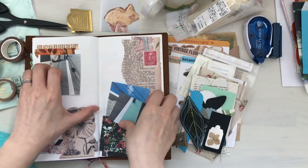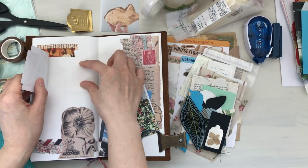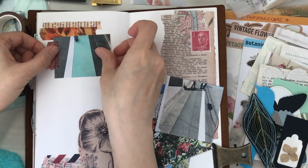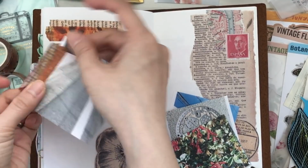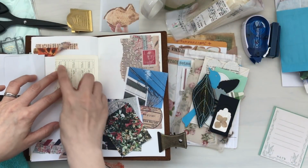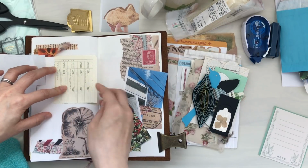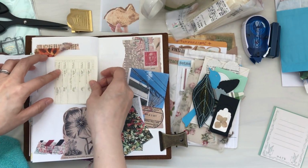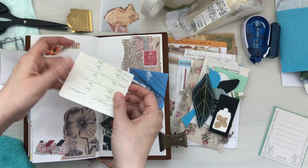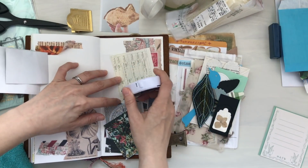So let's tip this in, and then I'll just stick this on the back. Actually, maybe I'll do a double tip in, and then I can journal about these very narrow sidewalks here. I don't know why, but I kind of want to journal on top of this. It's light enough so that I can journal on top of it, and it adds more layering. This is just a scrap piece of paper from the Hobonichi Weeks that I don't use. It's at the back of the book. So I'm just going to stick that in there on the back.